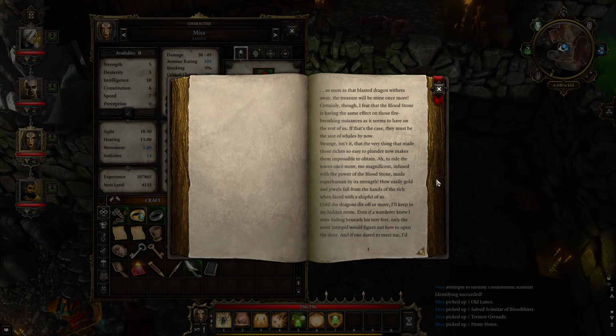Strange, isn't it, that the very thing that made those riches so easy to plunder now makes them impossible to obtain. Ah, the right to ride the waves once more, the magnificent infused with power of the bloodstone, made superhuman by its strength. How easily gold and jewels fall from the hands of the rich when faced with a shipful of us. Until the dragons die off or move, I'll keep to my hidden room.